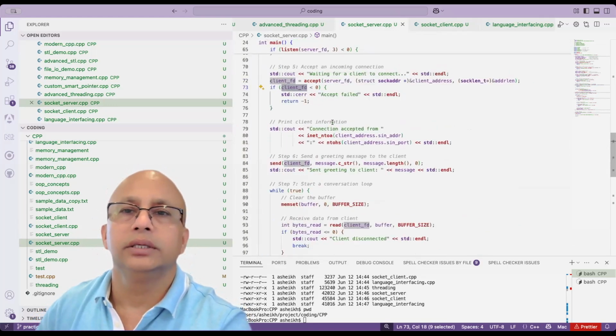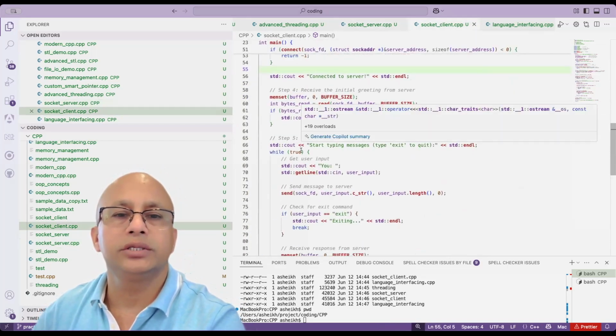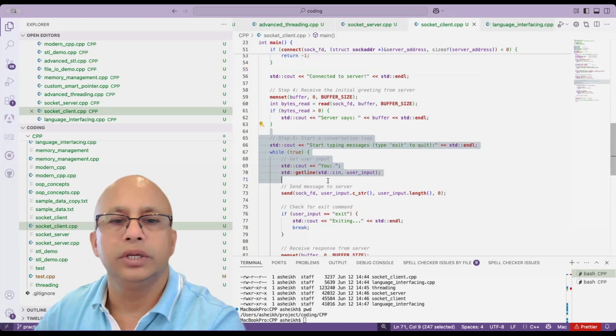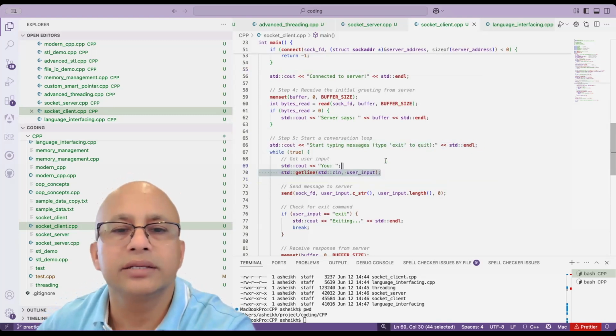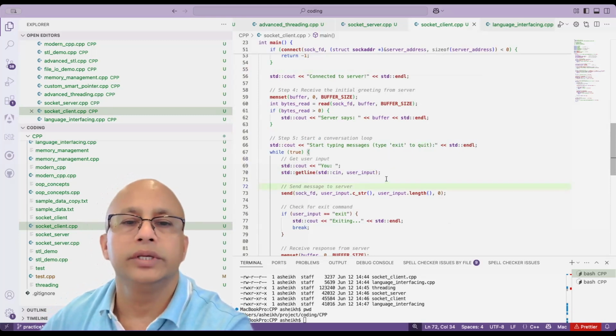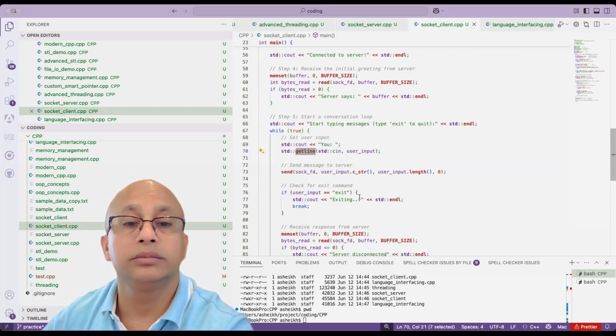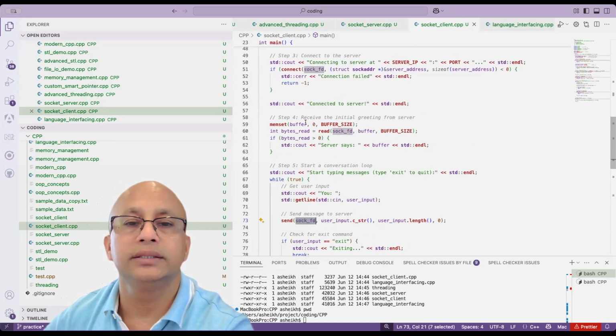With that, after the connection is received, the client will follow through the code, and the client can send some data to the server. Here it is reading user input using getline from the command prompt and sending it on the socket FD where it is connected.